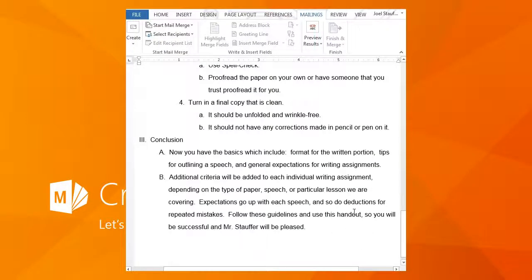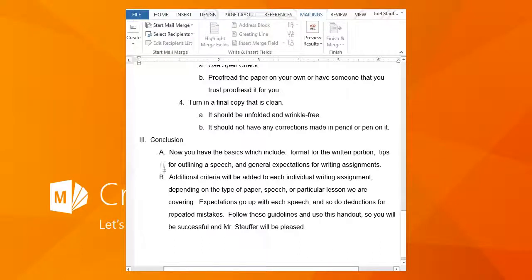Then another thing here to mention in the conclusion, and this is a good thing to review, you can see that we have an A and a B in our conclusion, not just one thing. These are required that you have a minimum of 2. The first thing should be a review of your main points, which you can see I've reviewed my main points for my example outline here. I'm not requiring this to be in a full sentence format, but it should be similar to the thesis in that you're talking about the same subject, same direction, same main points, using the same type of parallel structure.